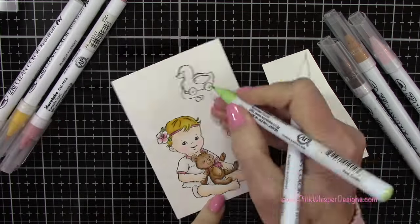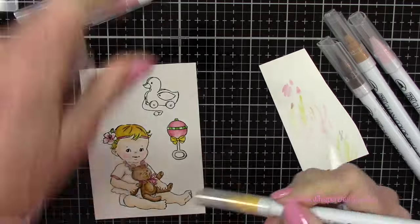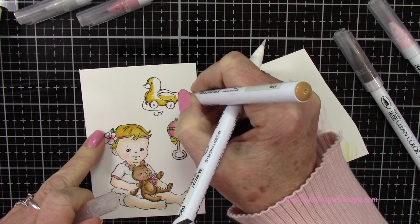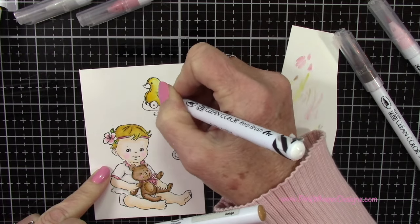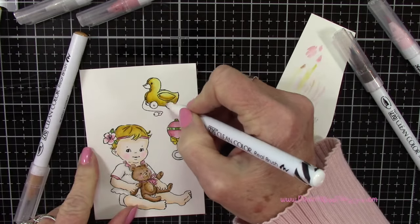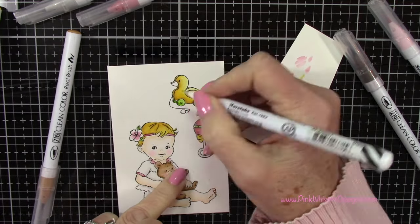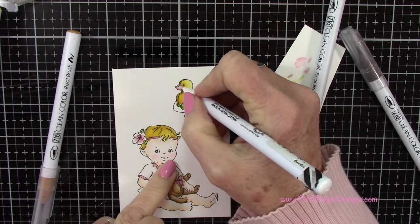We're going to be using a sentiment from this same baby girl set. What's really nice about it is that all the pieces you need to create a complete card are included - you get several sentiments and all of these little items. And don't worry, the little boys weren't left out. There is also a little boy set which has a little boy holding a car with a cute baseball cap, a little airplane, a sailboat, a string of clothes on a clothesline, a larger bear, and tons of sentiments. I'll list and link that down below so you can mix and match both sets.